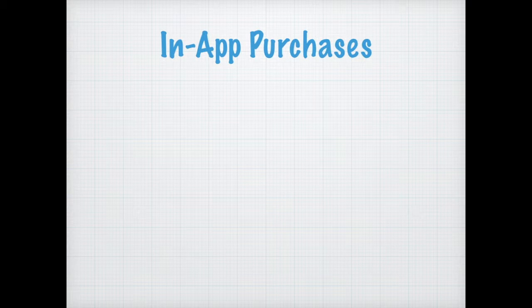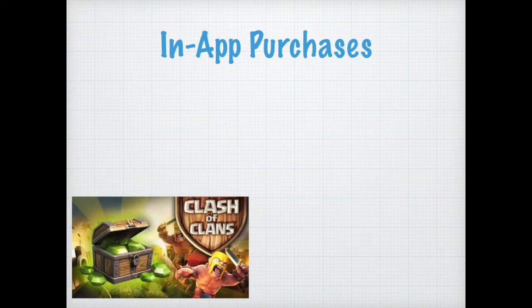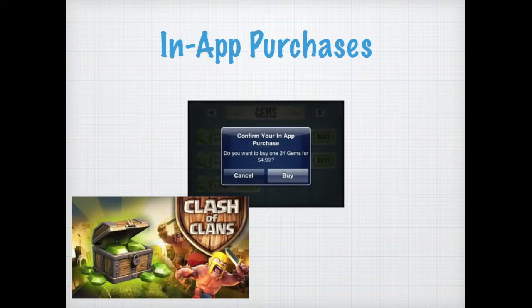So what I'm going to show you now is how to turn that on in order to make the purchase and then be able to turn it back off. Just to give you a sense of what we're talking about, in different games like Clash of Clans, you have the ability to purchase a chest with all these gems and whatever for, let's say, $4.99, $5. And again, you didn't pay for the game. The game was free, so you might say, okay, $5, no big deal. Sure, child, you can get that. But if it's $5 every couple of days, that is going to add up quickly. And I've heard the horror stories in my office.